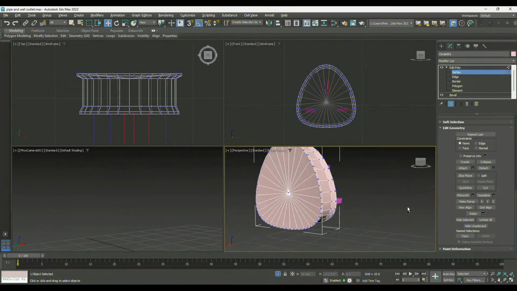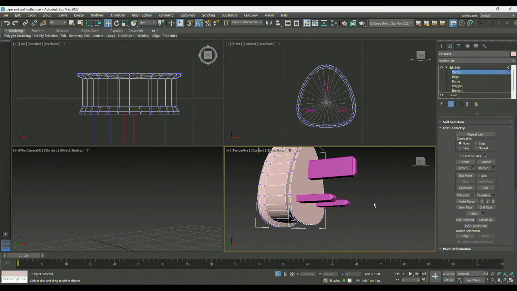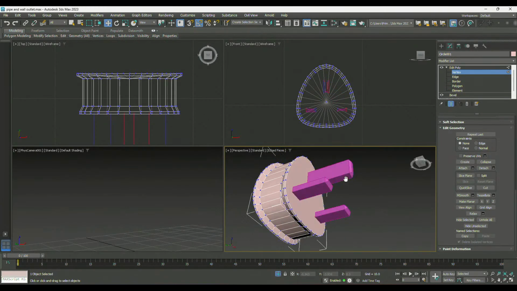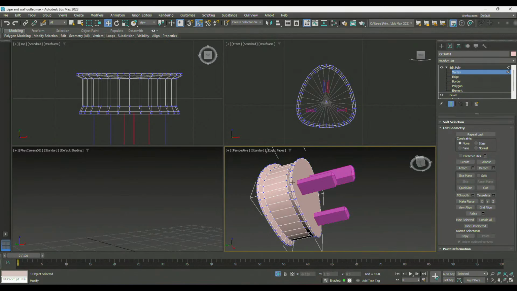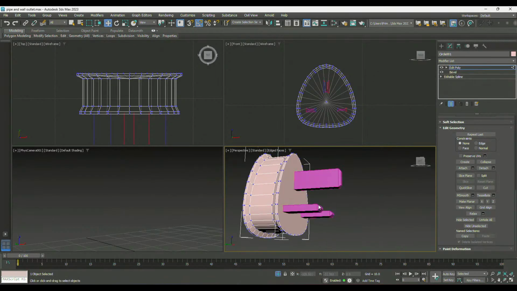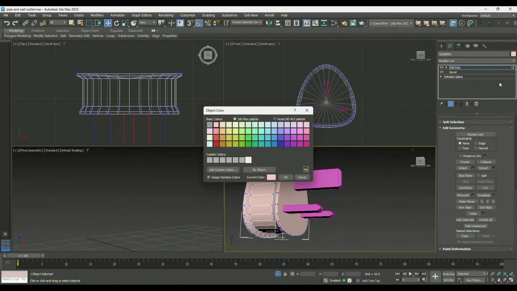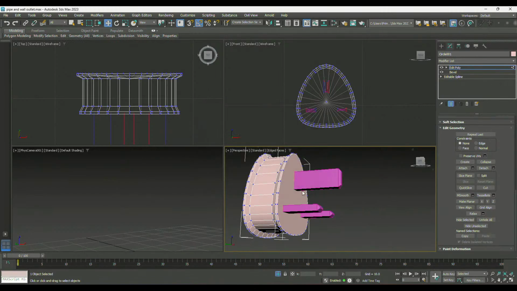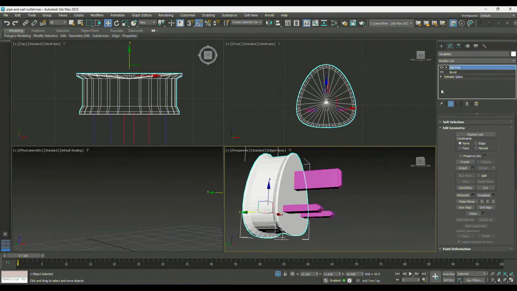Okay, I think that's okay. All right, so we've got our plug. I'm gonna change this to white, and okay, let's leave that sub-object level.